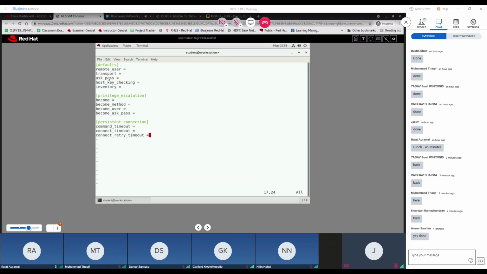So guys, do you have the same user on every single host, or do you have different users on different hosts to log in, or different types of platforms? Like on Cisco, you have a different user, on Juniper, you have a different user, like that. What do you have in your environment?